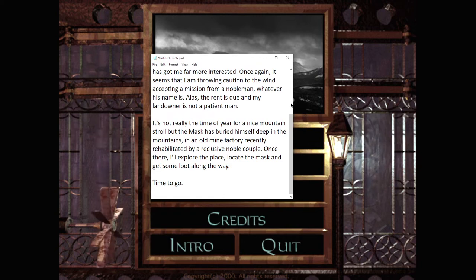It's not really the time of year for a nice mountain stroll, but the mask has buried itself deep in the mountains, in an old mine factory recently rehabilitated by a reclusive noble couple. Once there, I'll explore the place, locate the mask, and get some loot along the way. Time to go.